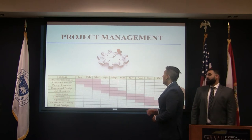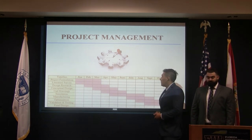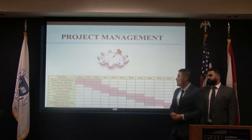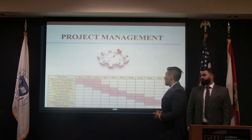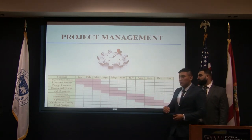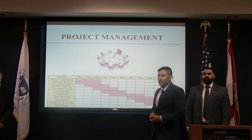Here we can see the project management timeline. From January to April, we completed the project formulation phase — including surveys, design research, and CAD drawings. From today to August, we're going to finish the CAD drawings and simulations in order to complete manufacturing optimization and testing of our final design.